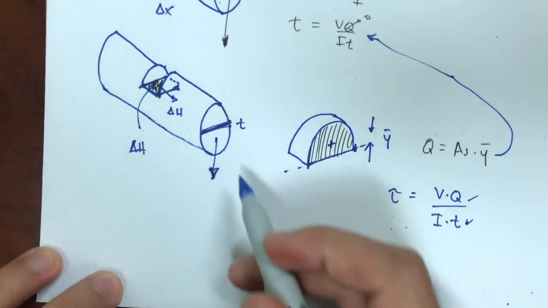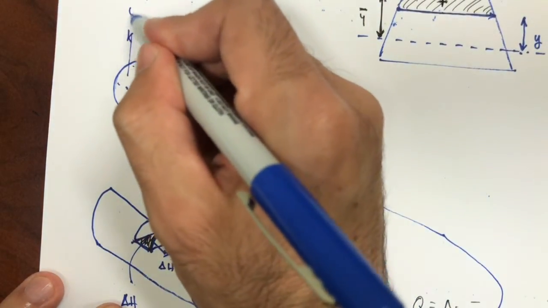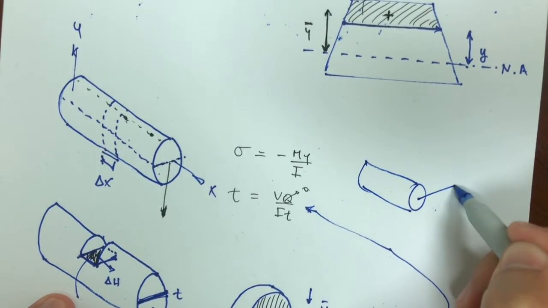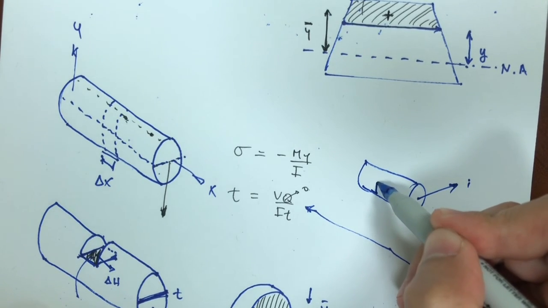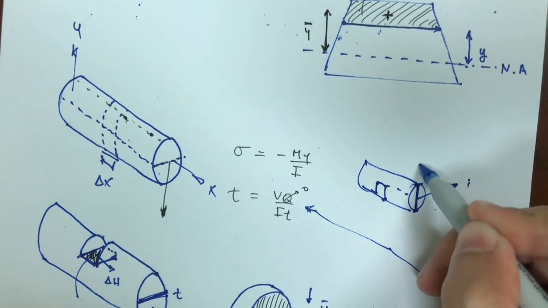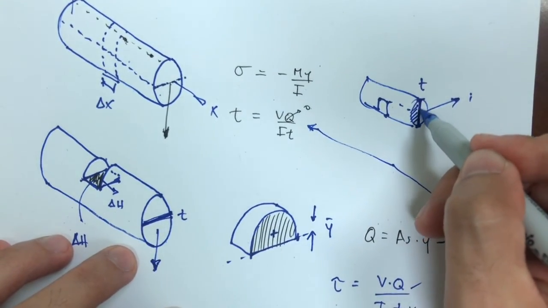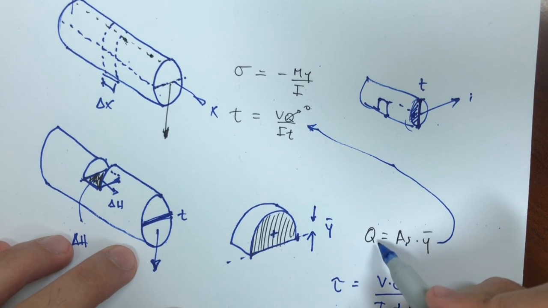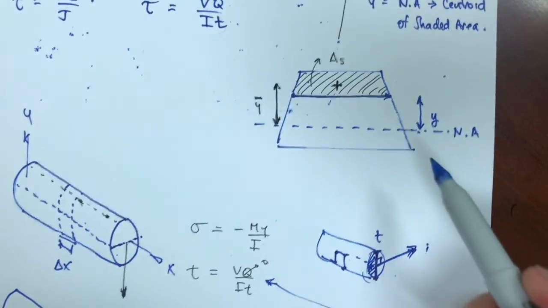Basically, if I didn't have this force going in the minus y direction, but instead had a rod with a force in this direction, I would do the same thing, but my cut would come from here. Then my neutral axis is this, this would be t, and this my shaded area for Q. The distance from this neutral axis to the centroid of that shaded area is what I would use for Q. These two have to be perpendicular because of how we derive these equations.